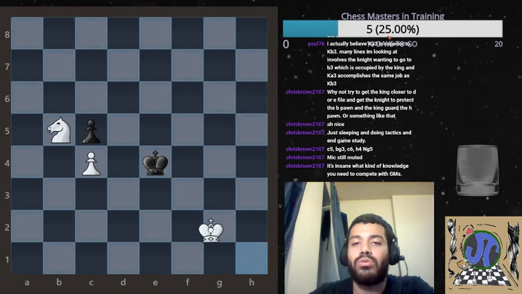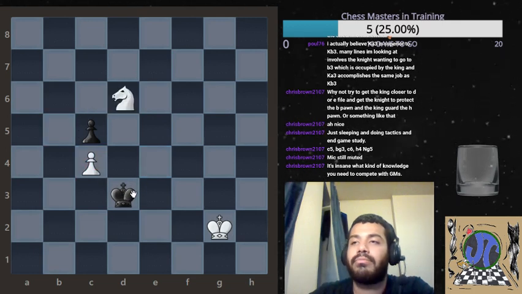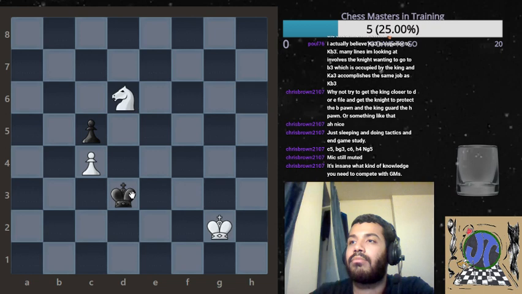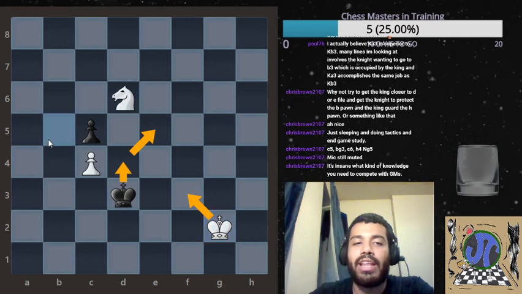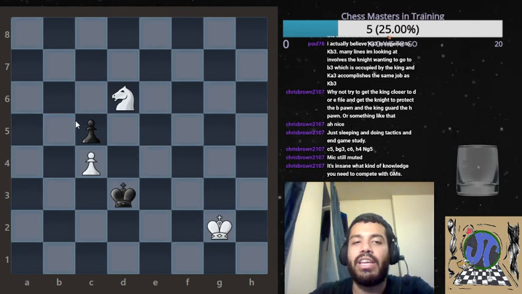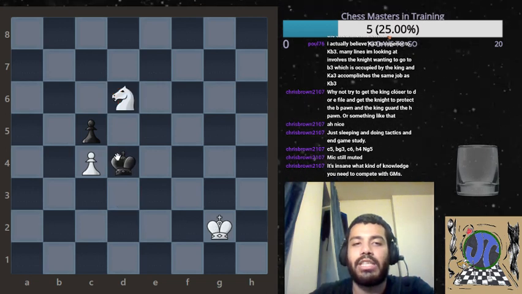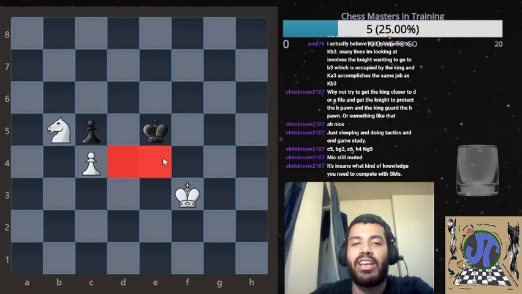King g2, king d3, attacking the pawn here. Knight d6. In either case, the knight can handle it without the king's assistance. Right, so we can always move the knight, because now he has to come back and waste 2 more moves. That means our king can go inside. We run away, and then we protect the pawn from another way. Very, very instructive. Well, maybe not here, but we can keep going back and forth between here and here. For example, let's say he plays here, we play here, here. Now we can just play back.